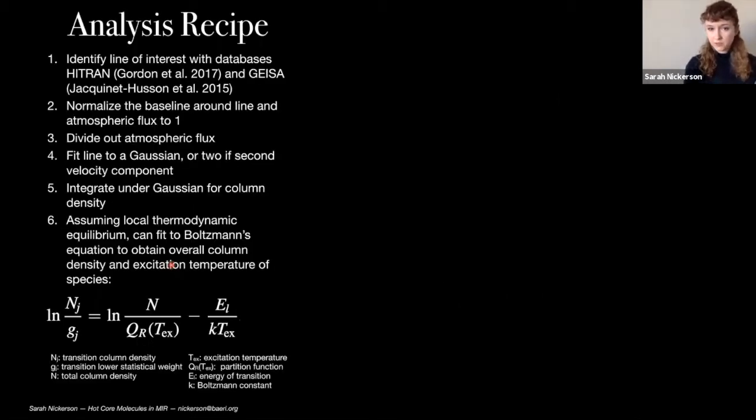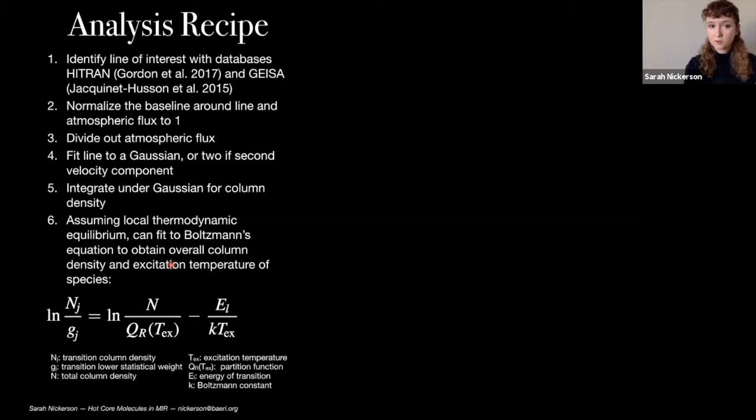And so just to show you briefly how we analyze this. We're using the HITRAN and GEISA databases in order to identify the lines that we are interested in. And then also in future, we're going to look at ExoMol, because there's a few species in ExoMol that are not present in these databases, such as silicon oxide. And so from this, we can get the quantum numbers associated with the transitions, and also the rest velocity of the transition, and which species the lines belong to.